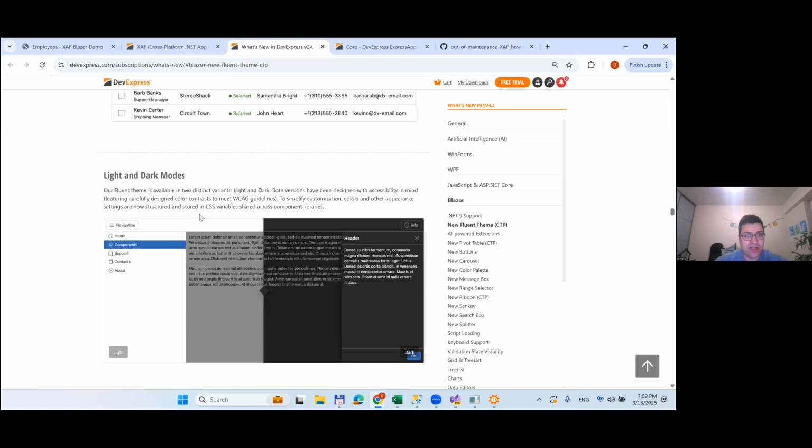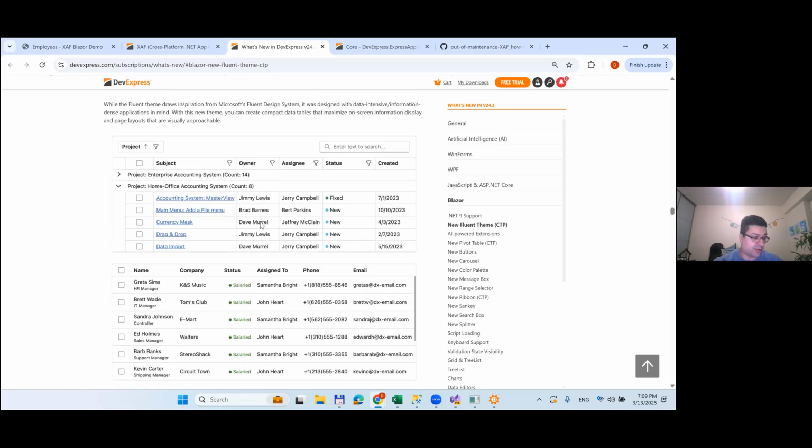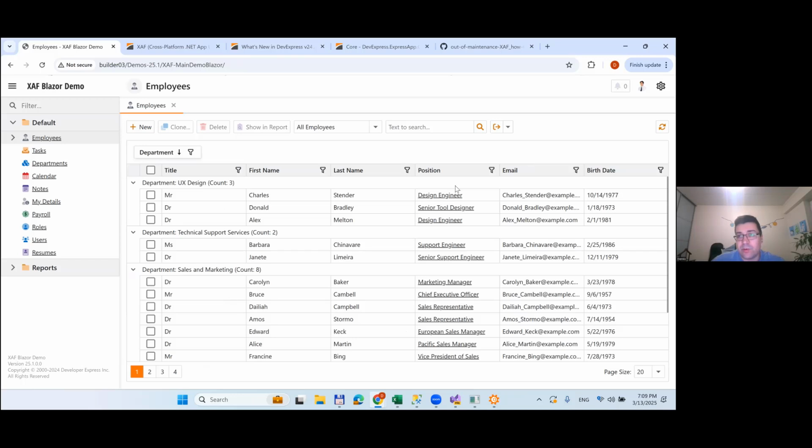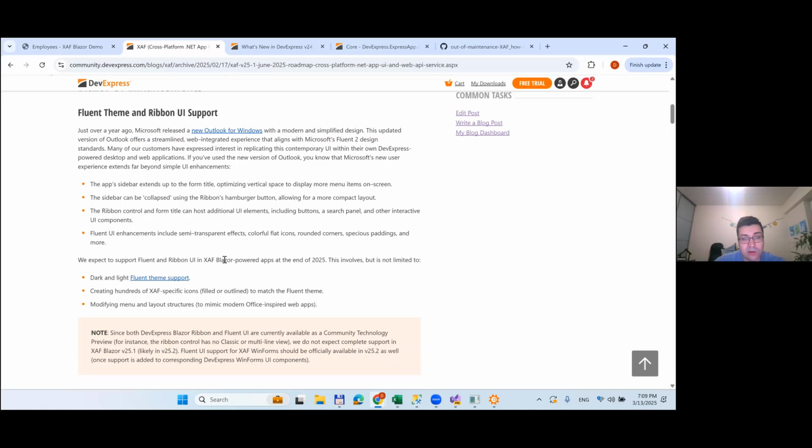There are special plugins, etc. So it also requires quite a lot of adjusting, especially for XAF applications, because we have our own custom menu elements, our own actions toolbar, and also, as I mentioned in our roadmap, we are planning to research integration of the ribbon menu in XAF, and it will happen at the same time as the release of the Fluent theme at the end of this year.